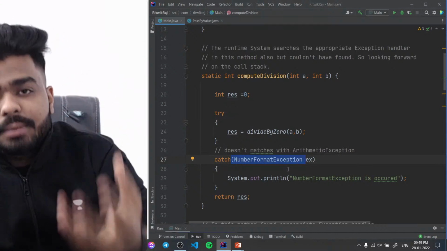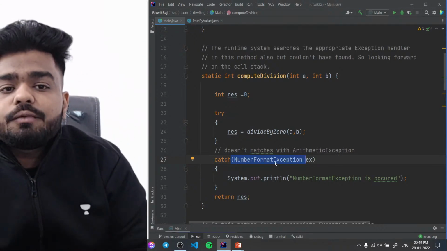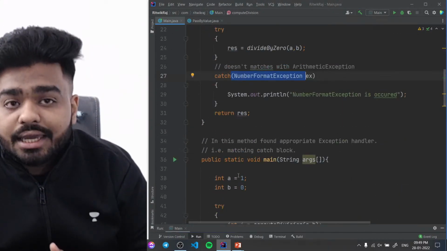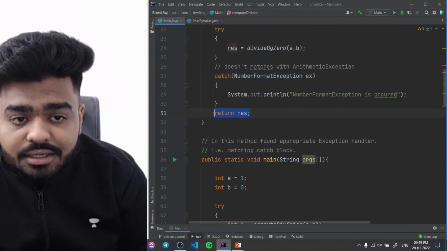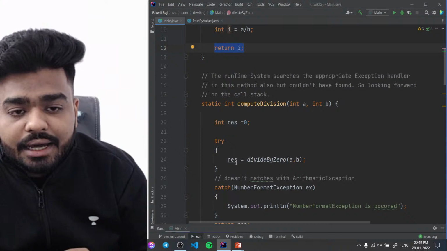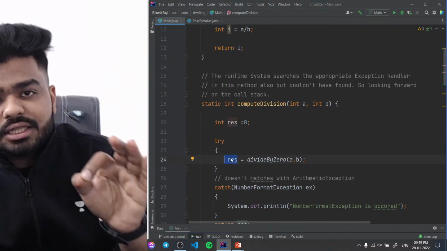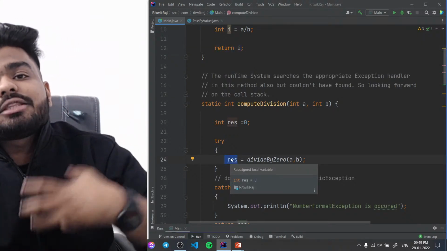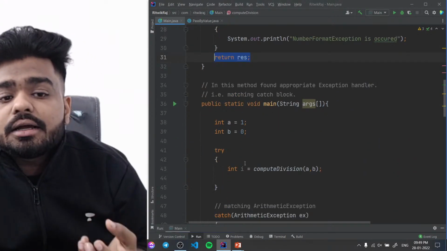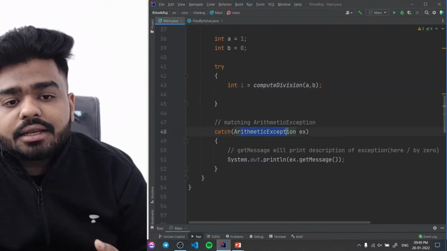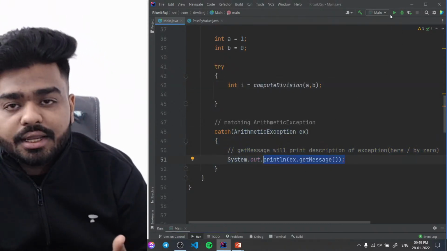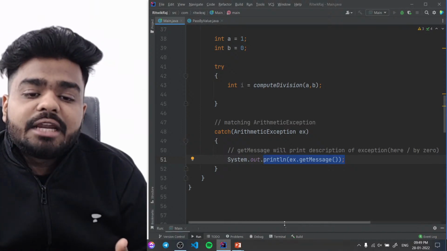मेरा एक्सेप्शन वॉज अर्थमेटिक. बट डू वी हैव अर्थमेटिक एक्सेप्शन? नो, वी डू नॉट हैव एनी अर्थमेटिक एक्सेप्शन, वी हैव नंबर फॉर्मेट. तो इट विल गो डाउन अगेन. क्यों डाउन जा रहा है? क्योंकि ये भी रिटर्न कर रहा है. जो हम यहां से रिटर्न किए थे वो कहां आया? आरईएस के अंदर. कोई वैल्यू नहीं था, वो इन्फिनिटी नहीं था, वो सिर्फ एक अर्थमेटिक एक्सेप्शन था जो यहां पे आ गया. उसको भी मैंने रिटर्न किया. कहां गया? आई में. फिर हम यहां पे लिख रहे हैं अपना अर्थमेटिक, तो यहां पे कैच होगा और वो गेट मैसेज वाला प्रिंट को प्रिंट करेगा. तो ये क्या प्रिंट करेगा? ये प्रिंट करेगा डिवाइड बाय 0.